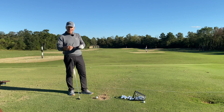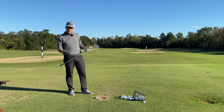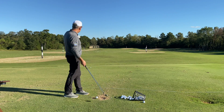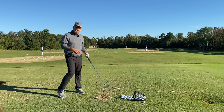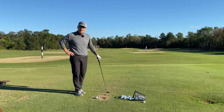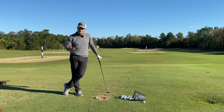Here on the road in Texas, in the Houston area, a little north of the city in a place called Wood Forest. Beautiful, beautiful facility. I'm getting ready here to do a little practice session. I actually have a weekend off. Can you believe it? I played this morning with my host and Tom — he's a member here — and just a gorgeous golf course, 27 holes, beautiful clubhouse, nice facilities.